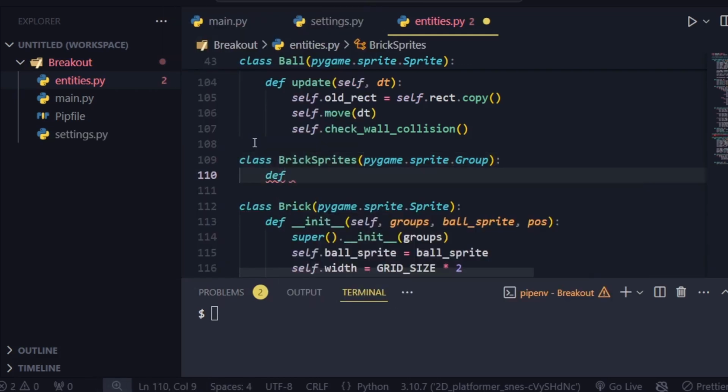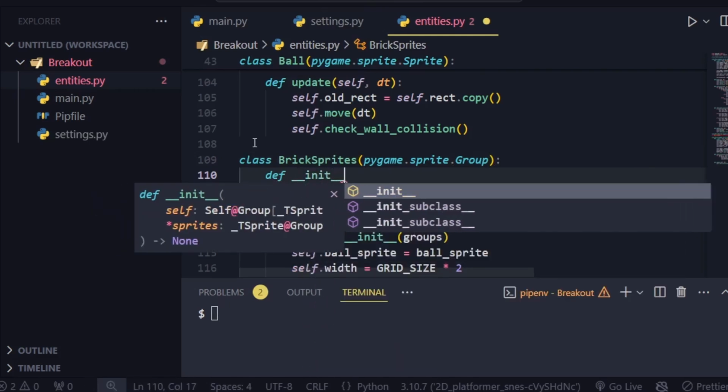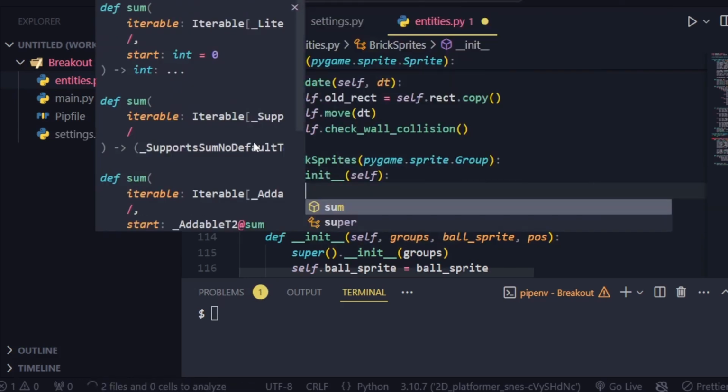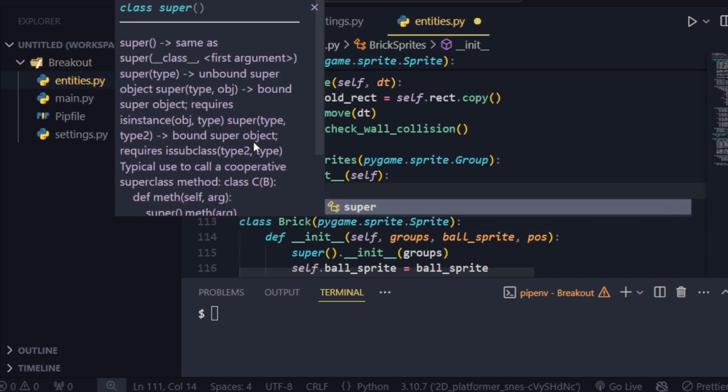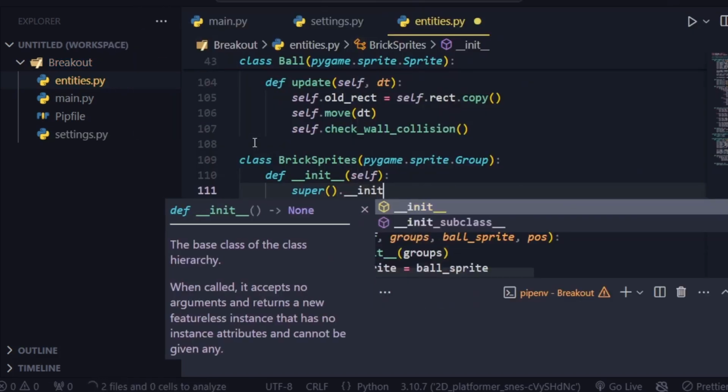It will have its init function. We'll also call the init function of the parent.